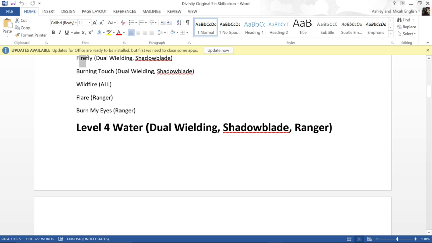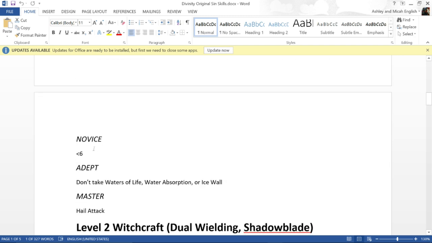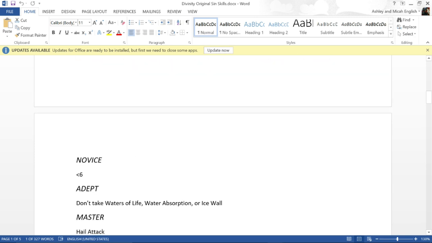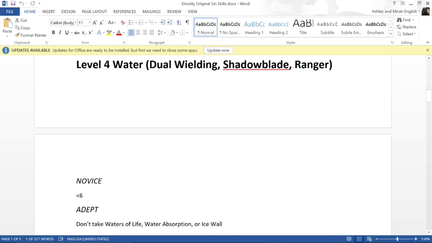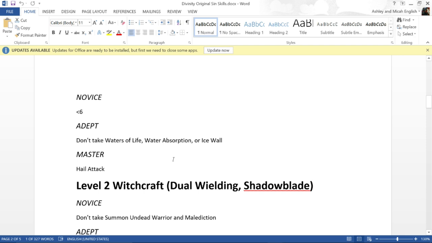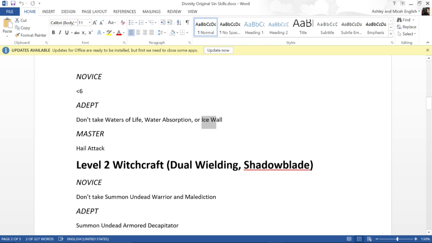Level 4, Water. So, Novice, less than 6. What this means is that when you're level 4 in something, you can learn 6 skills. And what this means is there is only 6 skills, so you can learn all the novice skills in water. So learn them at your own pace, whichever ones you think are more important, get them first, it doesn't really matter, you can get them all. Adept, don't take Waters of Life, Water Absorption, or Ice Wall. Okay, so if you see these three, don't take them. Throw them out, sell them. Every other Adept water skill you can learn. Okay, Master, Hail Attack, that's the one you want.